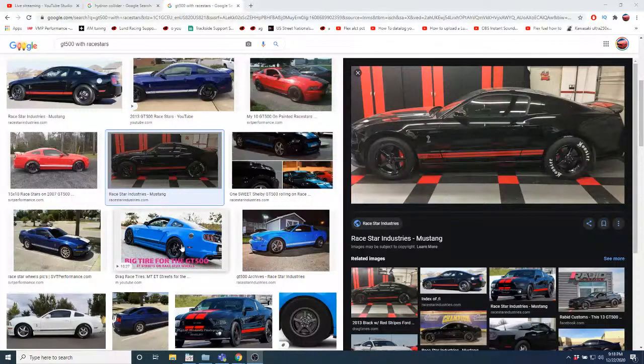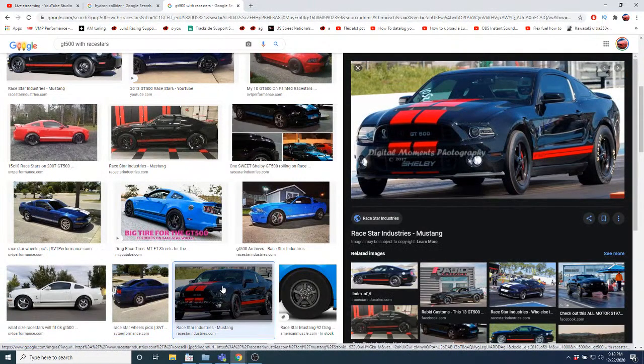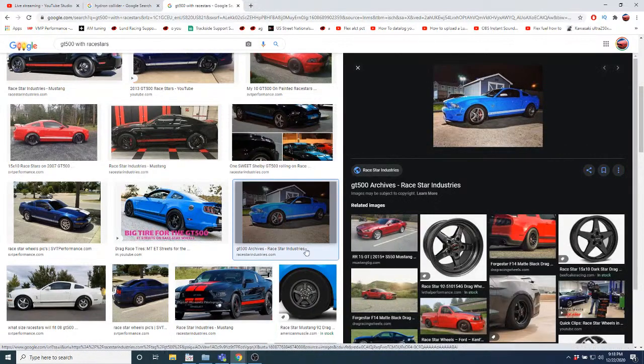Oh, man. I've seen some GT500 owners do that. Hell yeah. Check it out. GT500 owners thinking they're ballers. They've got race stars and poverty stars and VMSs on everything, and they're posting it up. GT500 with race stars. Images. Here we go. Oh, yeah, look at this. Oh, come on, what's wrong with you, man? This baller. Oh, blasphemy. This guy went full chrome. I'm surprised he doesn't have louvers on this. He went full chrome. Look at this. No shame. Have you no shame, sir?